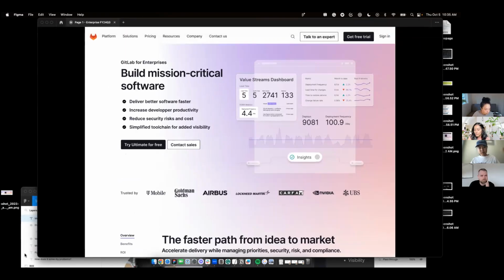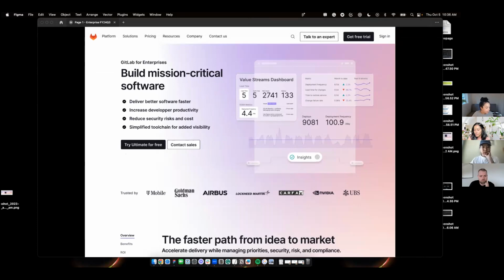So let me just move some things around here so I don't get too distracted. This is a new proposed layout, starting from the top. Right now, the hero says GitLab for enterprises. We kind of want to change the hierarchy of that messaging so that we can have some kind of aspirational headline at the top. So I should say that all of this copy I pulled from different parts of the site and from other websites that I found inspiring. So we still need content to kind of really do some work to improve the messaging on this page.